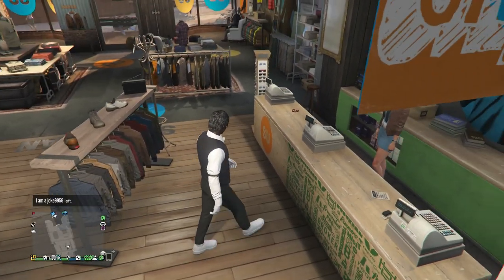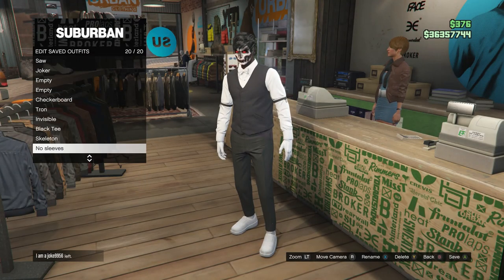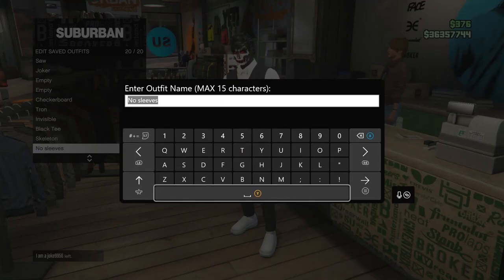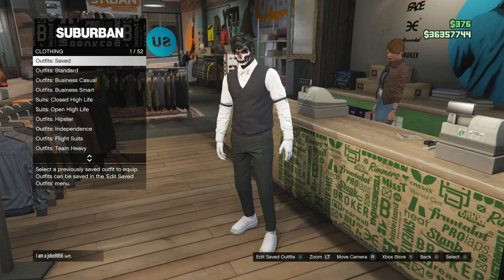After your outfit looks like this, just go ahead, go up to the front counter. You're going to want to just save this outfit on slot 1 or slot 20. And after you did save the outfit, you can now go ahead and back out.